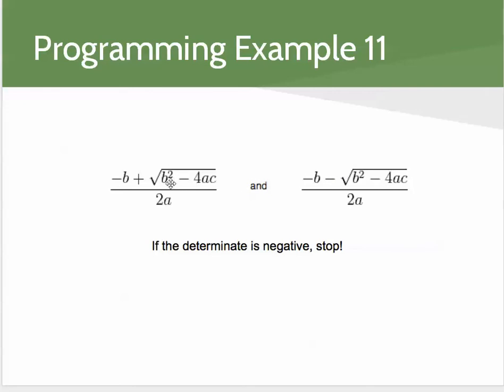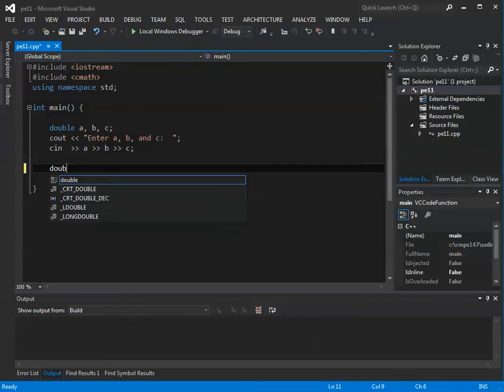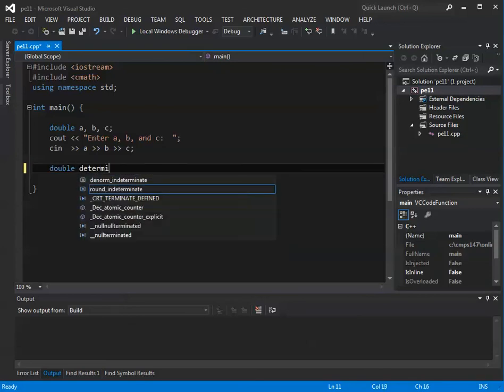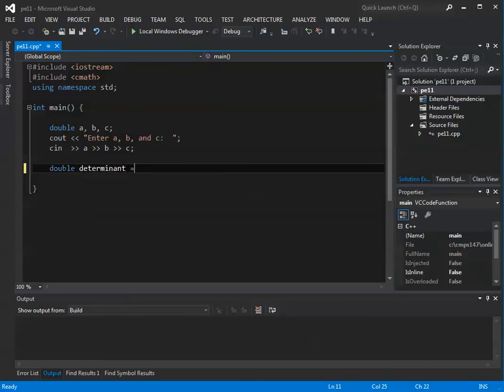So the first thing I would do is create a variable for b squared minus 4ac. So I'll just do b times b, minus 4 times a times c.